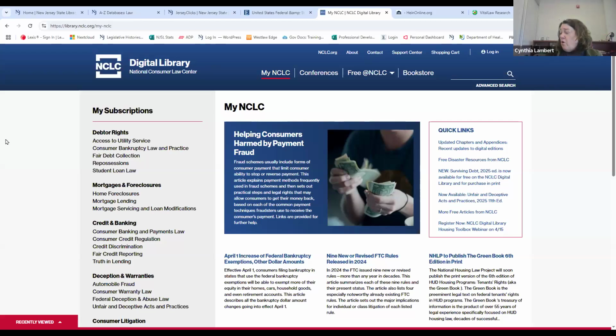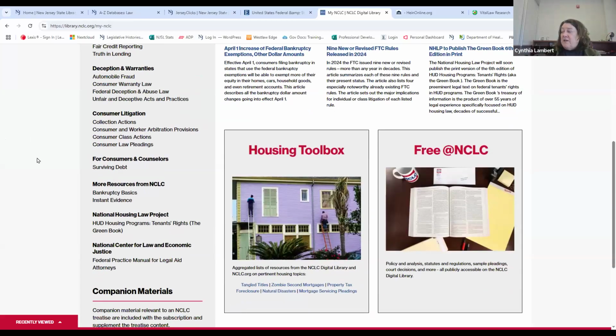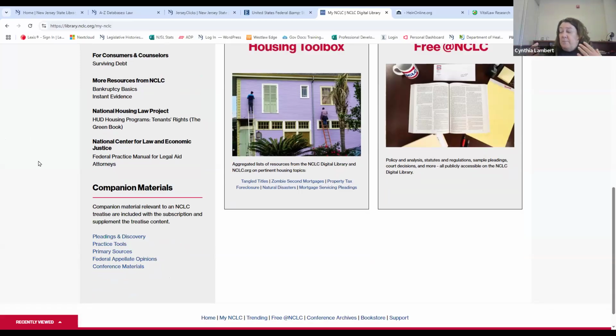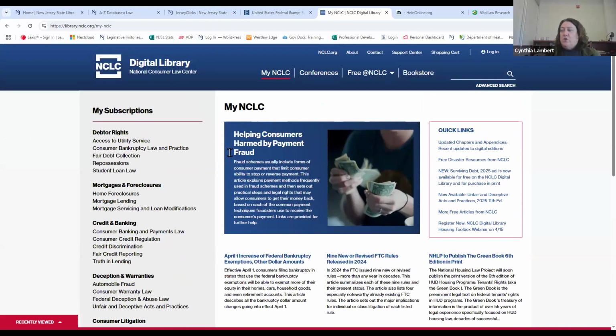That said, there is all kinds of information on litigation. There are companion materials that include pleadings, discovery, appellate opinions, so a lot of really specific legal things, but it also, like I said, has a great deal of information that's really good for consumers.